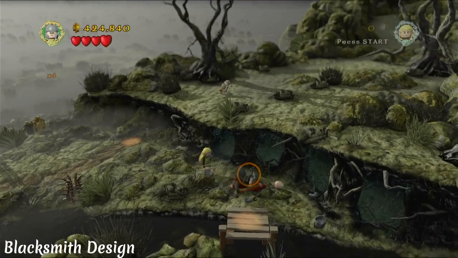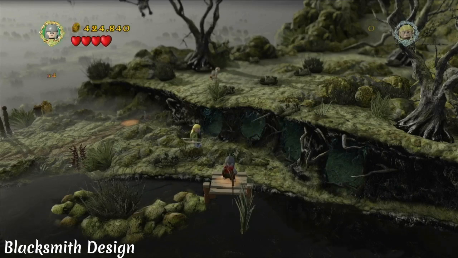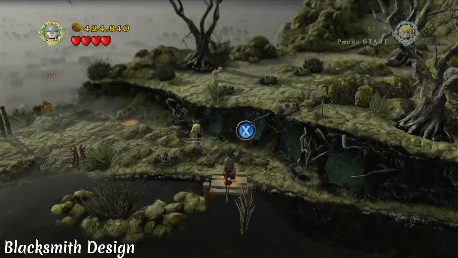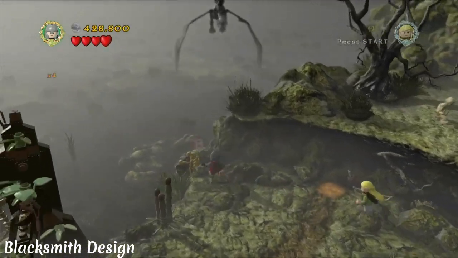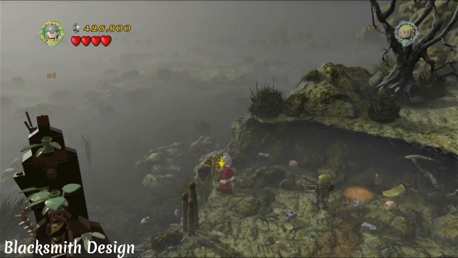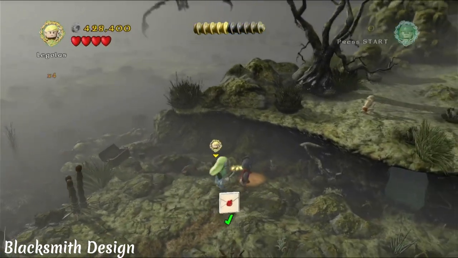Then over here in the same spot, use Mary to fish out what ends up being a key here. Of course, make sure to do it right, do it perfectly. Then pick up the key, bring it over to the chest over on the kind of back left side, open up the chest and snag the Blacksmith Design.